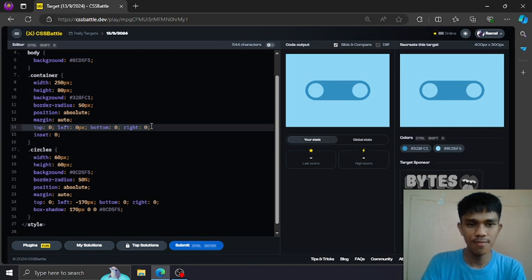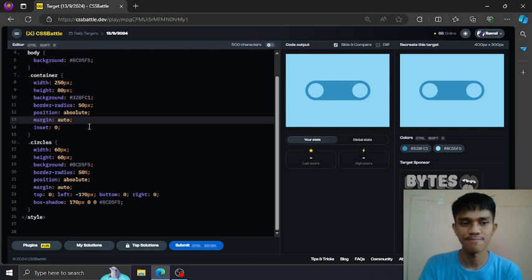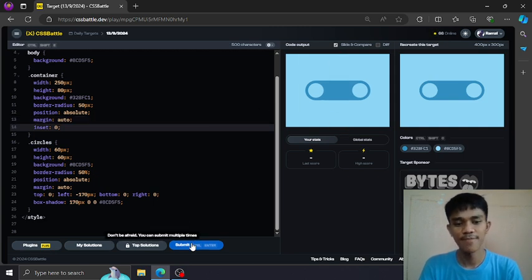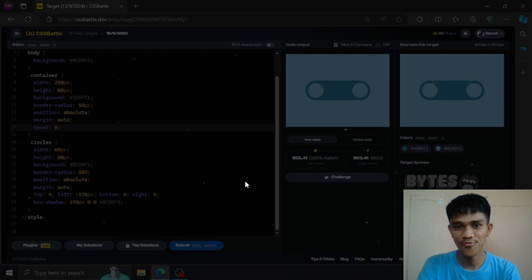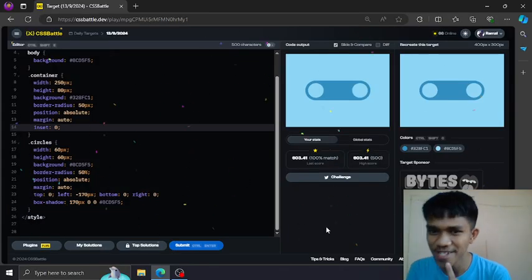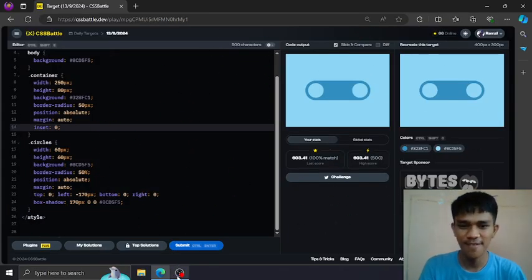If they are all 0, this means that the element is on the center. So we can just put the shorthand inset 0. Shorthand substitute. Yeah, thank you. Yeah, 100%.